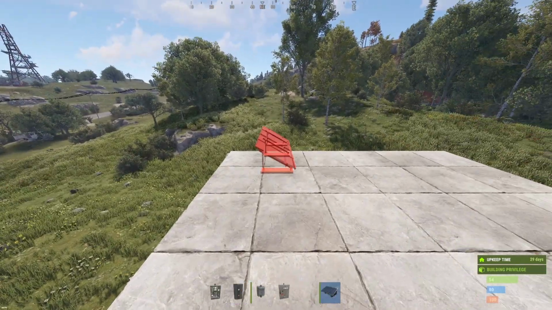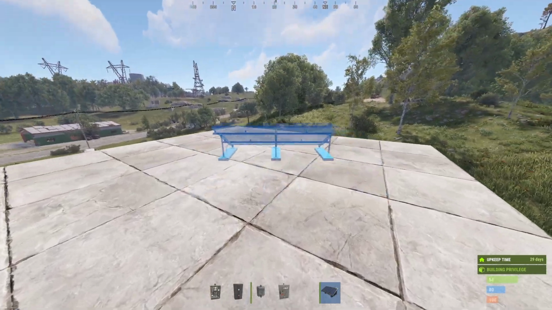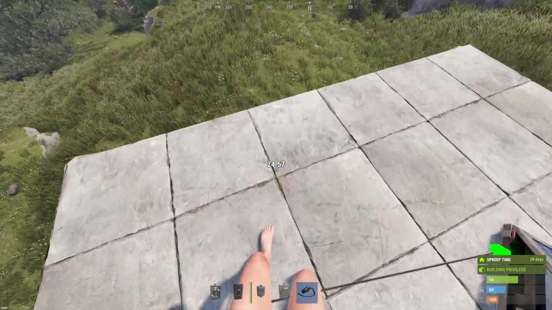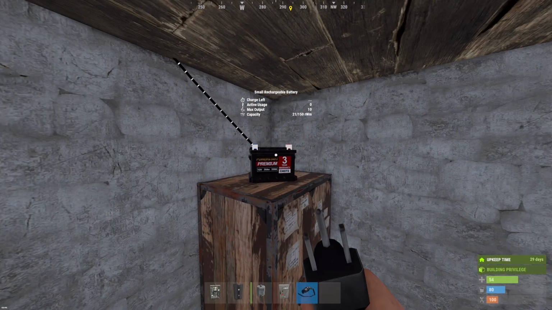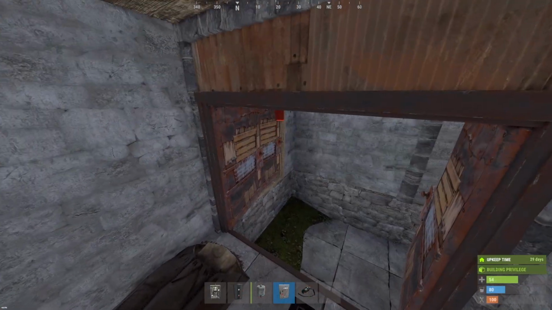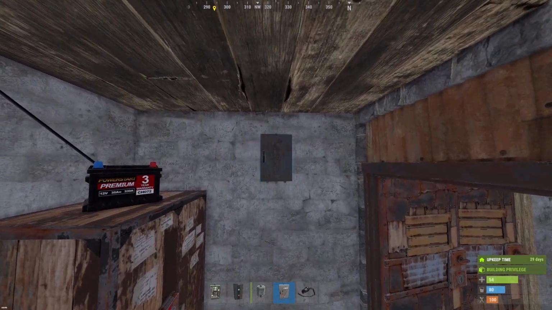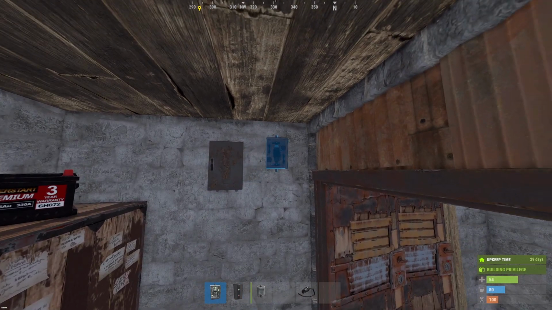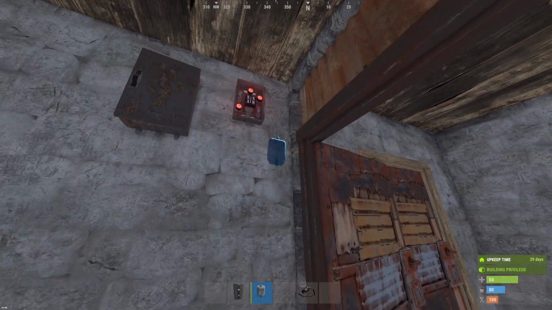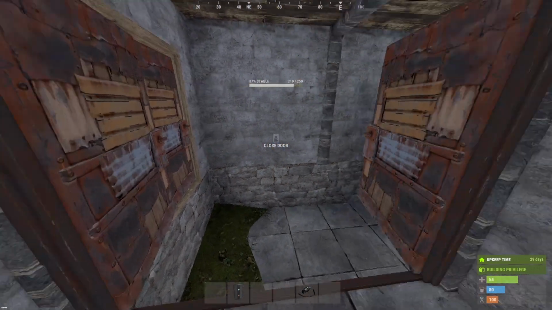So get on top of your roof, place your solar panel towards the sun, and then you want to very discreetly wire your solar panel. And now since your battery is getting charged and you don't have to worry about running out of electricity, on the wall, I recommend on the wall where they can't see in from outside, place your splitter, place your XOR switch, and as close as you can to this double door, place your door controller.